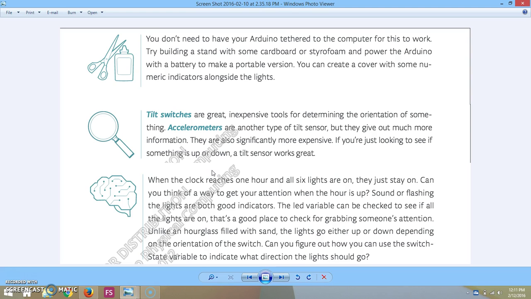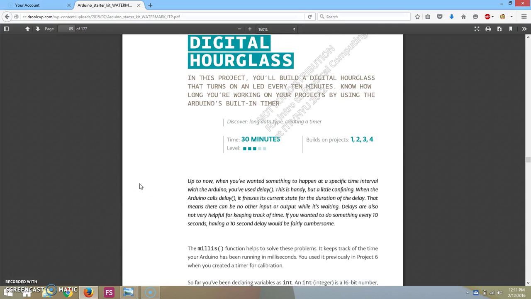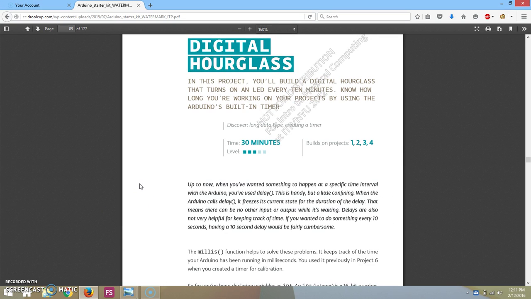So, in conclusion, this project originally said that it would take us 30 minutes to complete. I found that building the hardware was not as hard, and it was simple and clean looking. Most of the work is done in the software part of this chapter, which takes a longer time to mess around with.